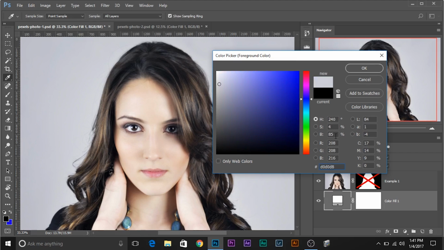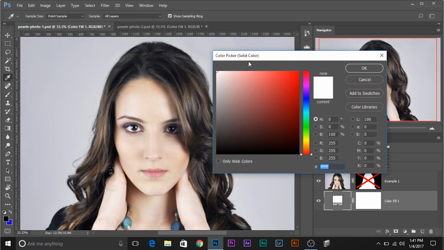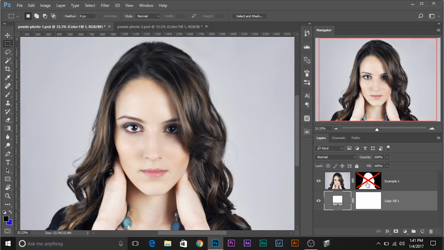If you go ahead in the color panel and sample the color around her hair, you'll find that. What is the brightness? Look at the brightness. This is HSB. H means hue, S saturation, B brightness. Look at the brightness. It's 85. Just remember that number, okay? Now let's select the color. We can select any color, but there's a limitation. Let's turn on the layer mask. How to turn on the layer mask and turn it off? Press and hold shift and click on it to turn it off. Press and hold shift and click on it to turn it on.